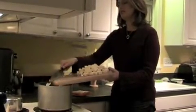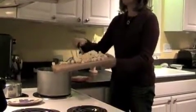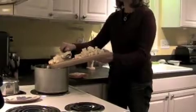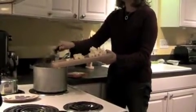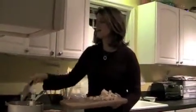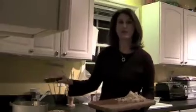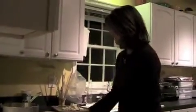You know, this is a bit too much tofu. I think I only meant to add half of this, so we'll save the rest. I'm actually going to marinate the rest in teriyaki sauce, and we'll save that for later. I'm just going to use about half of this. I think that's what the recipe actually calls for. And I'm going to just watch this to keep it at a low boil.